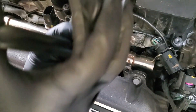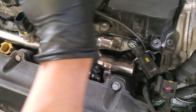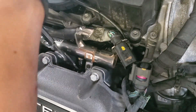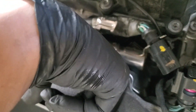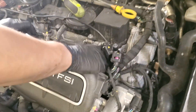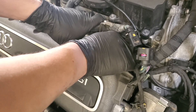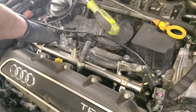If you don't have hose clamp pliers, another thing that you can use are needle nose pliers. It's a pain if you have to use needle nose, so watch out for the fuel spray. Now you're just going to pry up — there's going to be a lot of pressure because it's going to be O-rings holding it in. This is the low side for the port injection system.